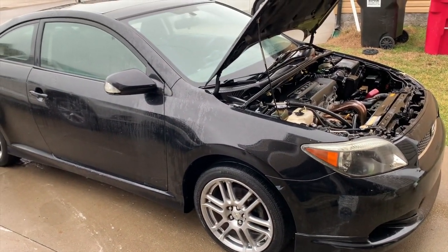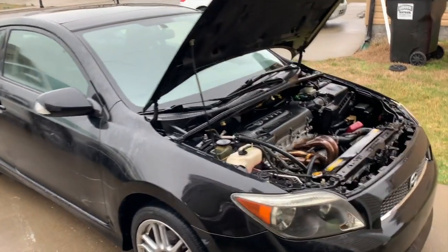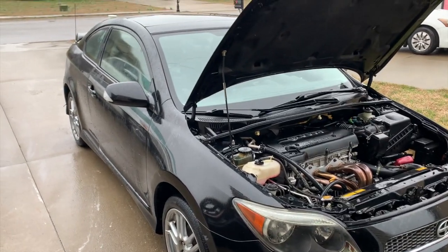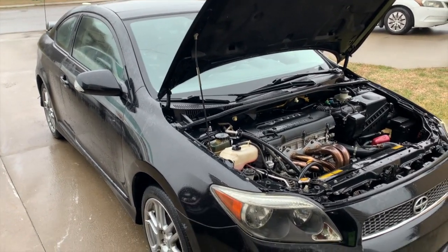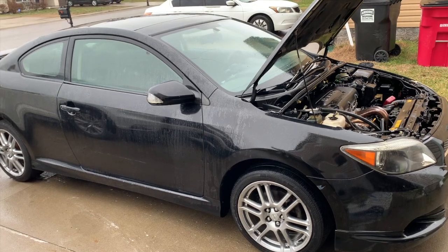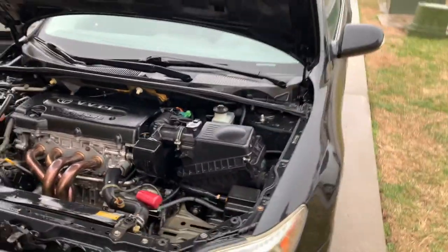My point, if I sell the car, is to get another one and have another project car, technically the same. My goal is to have cars that are up and running with some minimal things, like I need to change the oil, I need to change the battery, the spark plugs, and they're decent, and sell it at a decent price. I don't do this to make money. This is my therapy. This is the way I keep my mind busy on my free days. Other people play sports, so this is my hobby, just fixing stuff.